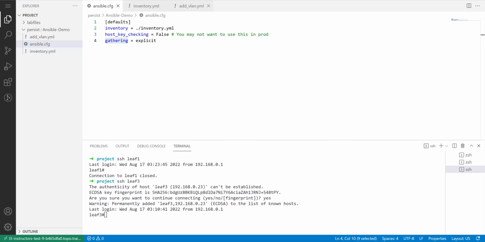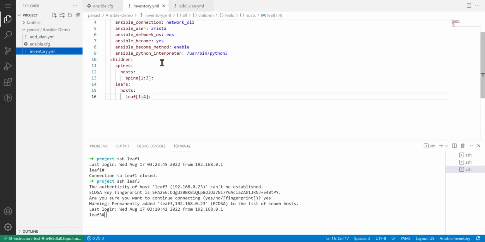Ansible was originally meant to be run against servers. It was a server automation platform, but it's grown since then. And this is showing the server roots. Like I said, we don't care about that. It takes an extra couple of seconds to gather those facts, and we're just saying, don't worry about it. We don't need it. It's not useful to us, and we're just going to speed things along. The playbooks will run faster this way because it doesn't take the time to actually pull that information.